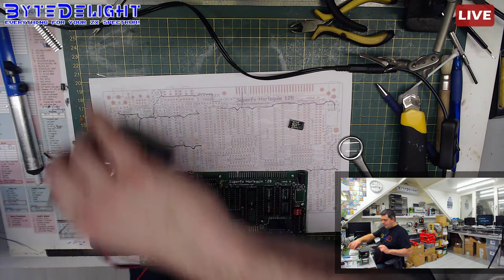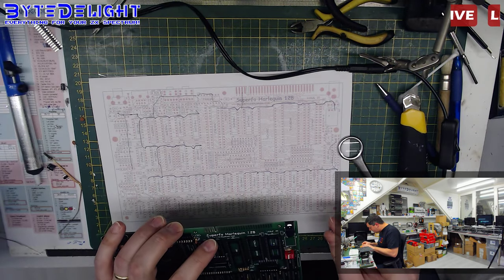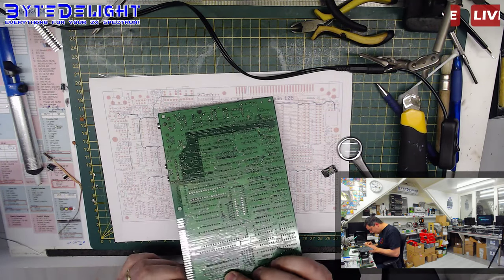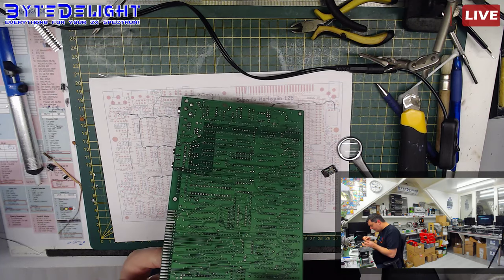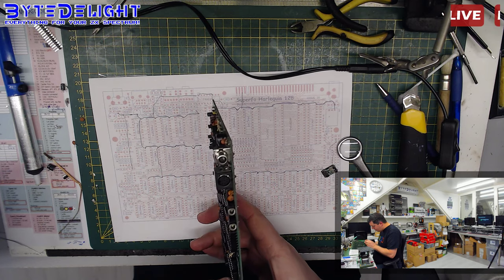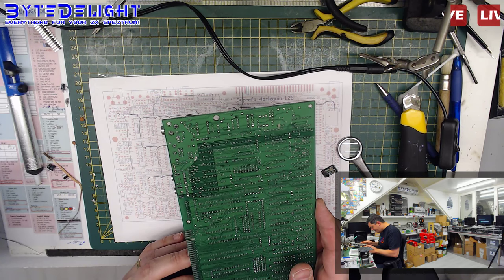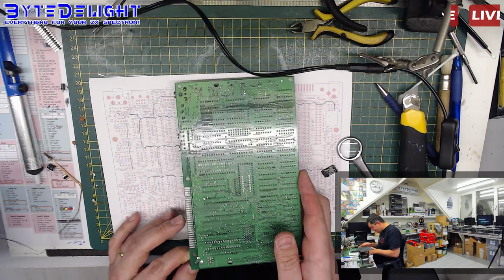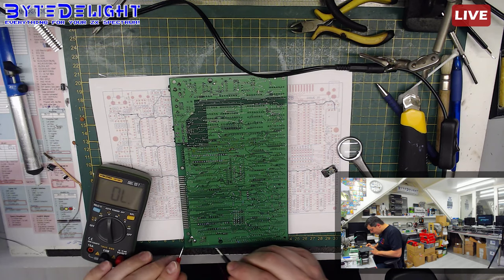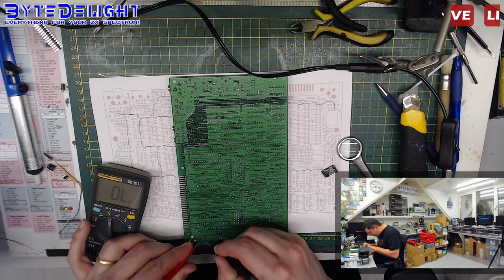What could it be? What could it be? Why is this board being this hard? Something with the socket, which is a quality socket, quite expensive by the way. I have no idea. This is odd. What the hell?